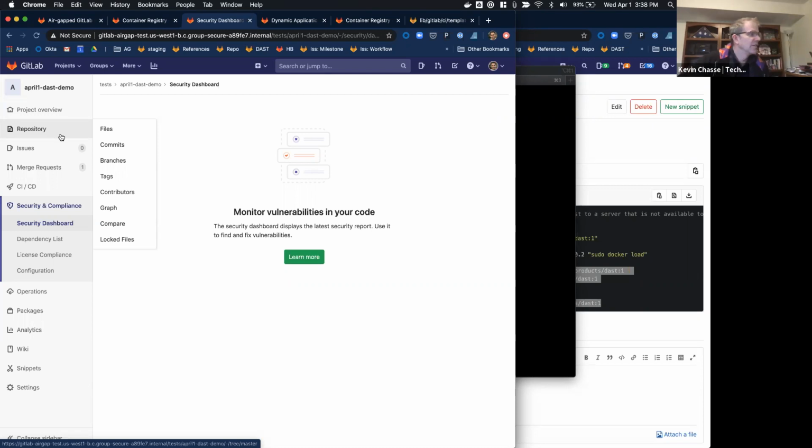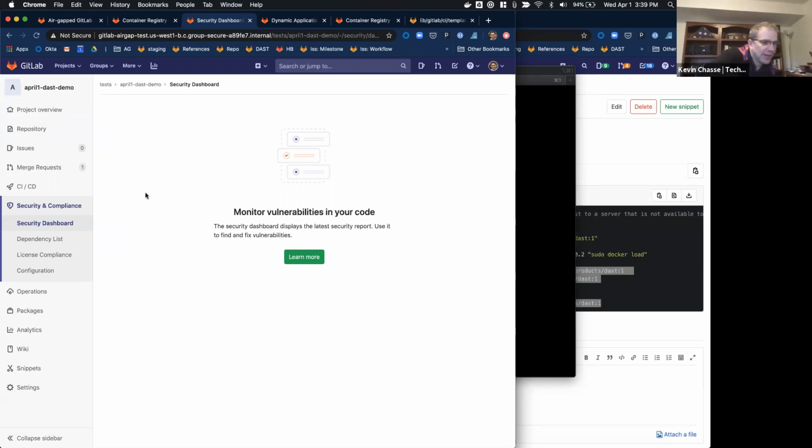Just out of curiosity. Yeah, so there's a number of different projects that we use. WebGoat is one. This is a new one that I was playing around with. And there's a couple others that our vulnerability research team uses that are more standard for benchmarking these tools. The reason I chose this one is it's extremely lightweight. It's a really basic PHP website, so it spins up really quickly and we can get the vulnerabilities without sitting there. WebGoat is a lot more expensive and takes a little bit longer to run. Yeah, I figured. I just wanted to clarify. Thanks.